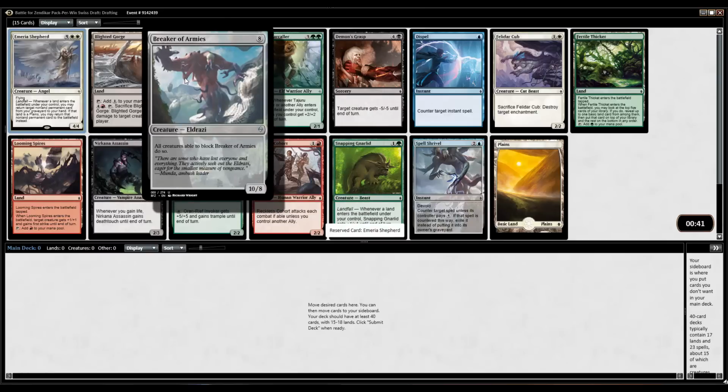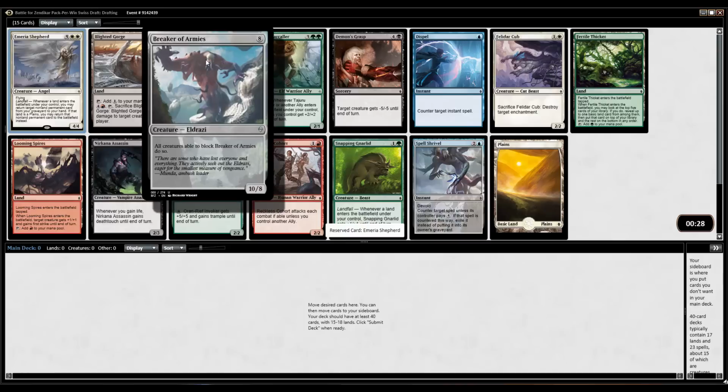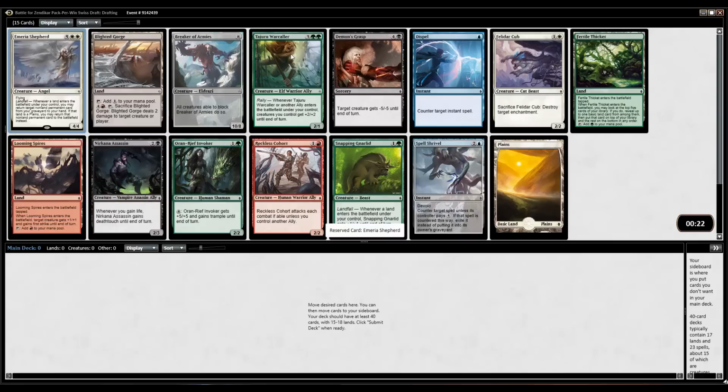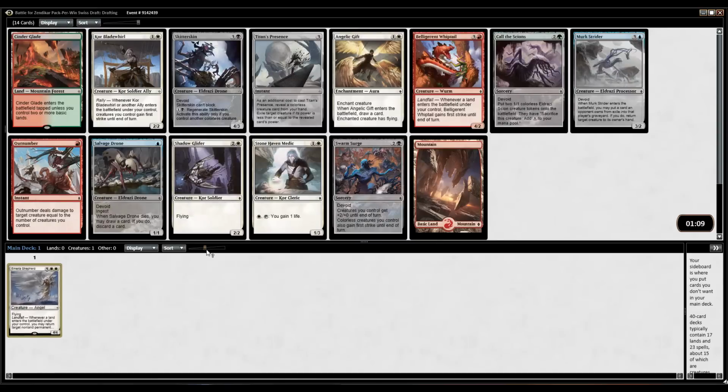Tajuru Warcaller is also an Overrun on a stick, but it doesn't give trample, so it's significantly worse than that. But it does come with a 2/1 body, so however much you value that. Breaker of Armies is fairly strong. It's a 10/8 for 8, and there are some ways to ramp it out in this format. But definitely just taking the Emeria Shepherd and kind of hoping that we get there.